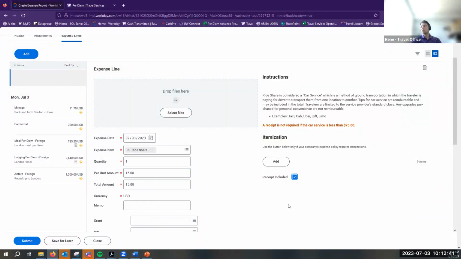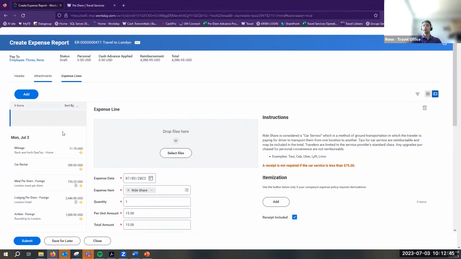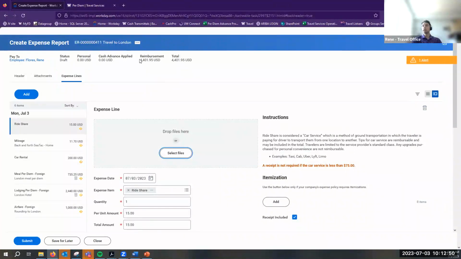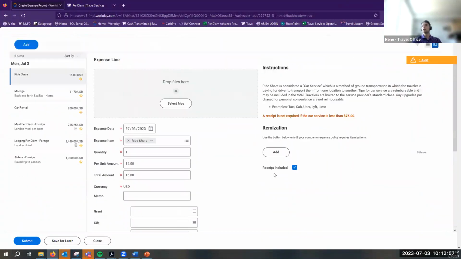And then the entire time as I do this, I would be adding the receipts either here or in the attachments tab on here. As you can see, we have far exceeded our spend authorization amount. That's quite all right. That'll probably happen more often than not, to be honest with you, but it will help with reporting purposes. And so we're going to give it one last look over. So rideshare 15 on mileage, blah, blah, blah.